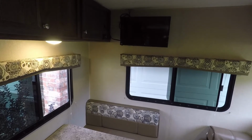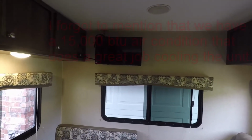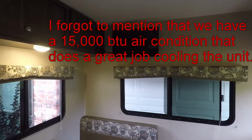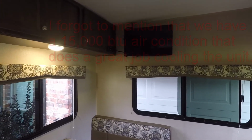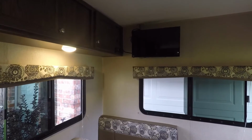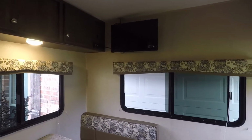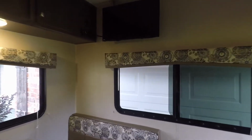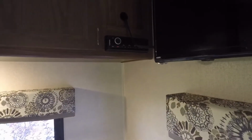We added the TV. Probably could have gone a little bit bigger on the TV, but honestly, we don't watch that much TV. Most of the places that you go to, you can't get TV anyway. So I think that's only a 23, 24-inch TV that we picked up from H.H. Gregg. But it'll do, you know, if you want to watch a movie. Your receiver, of course, is Bluetooth capable, with a DVD player.